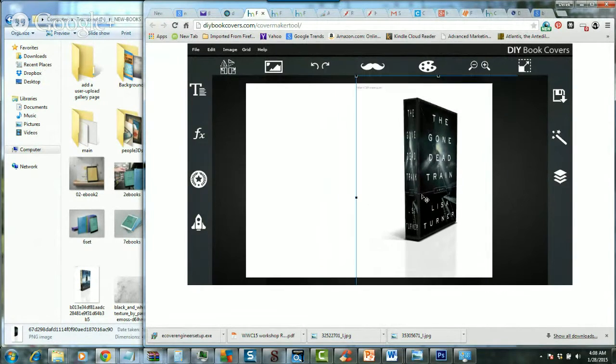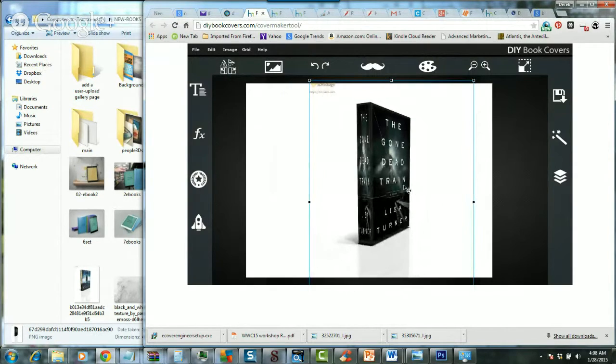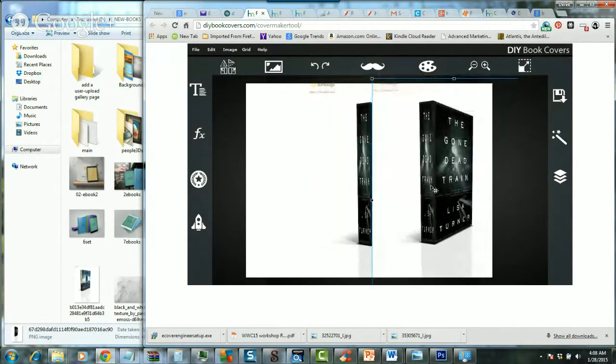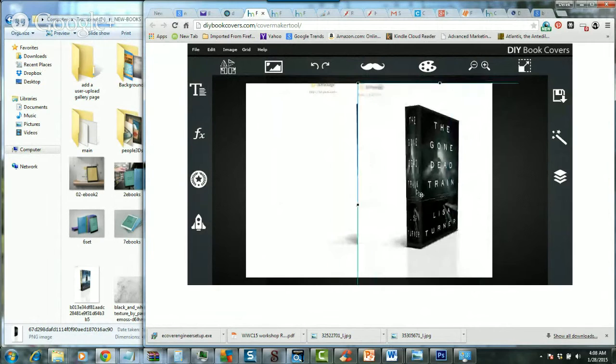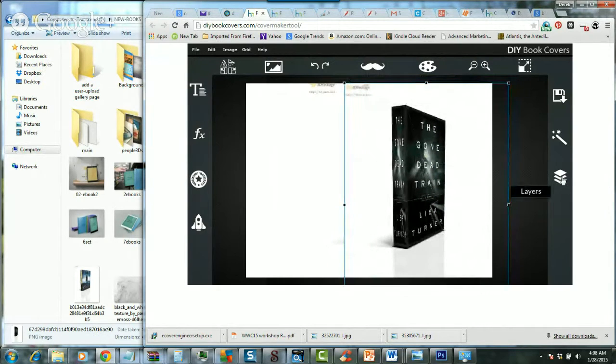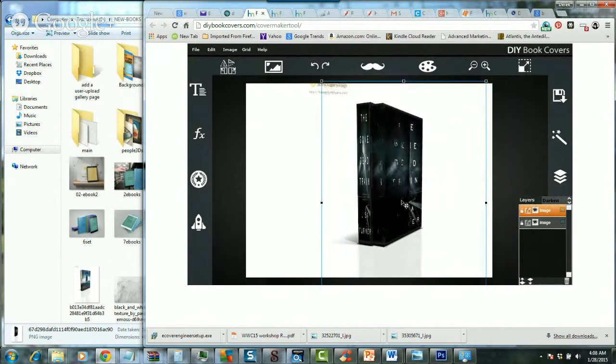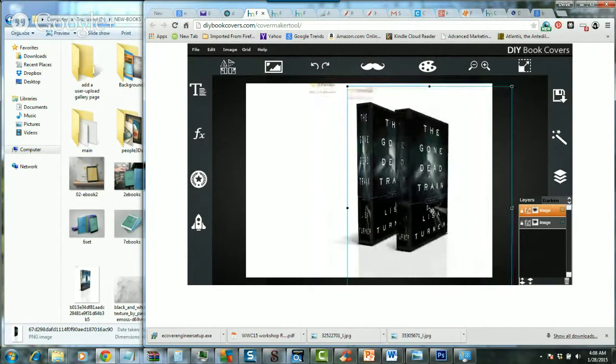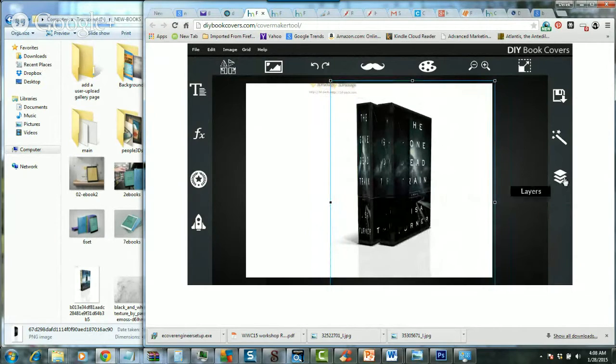The spine's not great because I just used the front cover, but if you had the real spine, then it would look fine. And the problem with this is if I had three of them, different books, they would look like that, and they wouldn't stack together well. I do have some transparency options with my layers, so I could do something like that, but then the second cover comes in front of the front. So that's not going to work either.